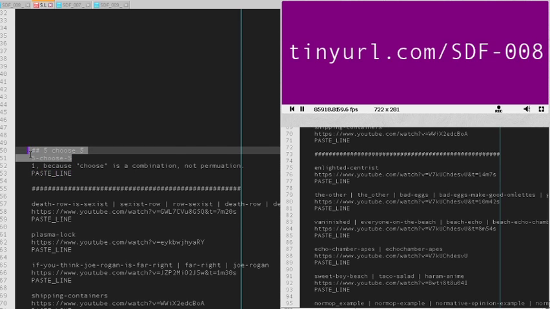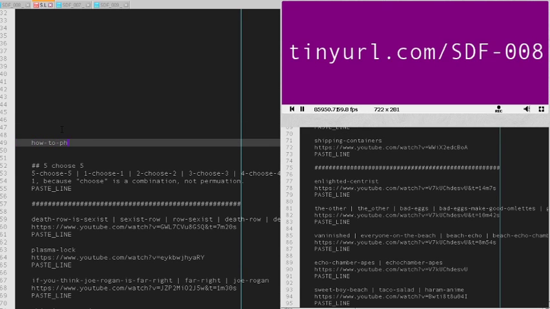And then we'll do 1 choose 1, and we'll cut and paste for 2 choose 2, and go all the way up to 5, and that way I can remember this later. So how to phrase a permutation is kind of what I want.